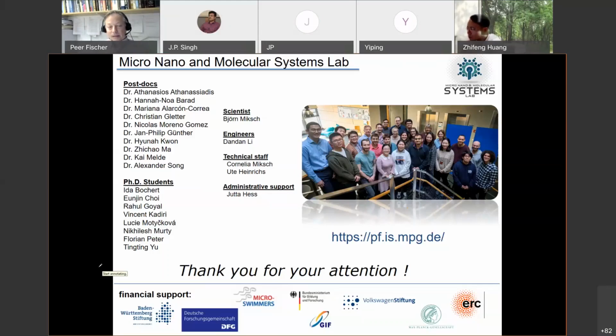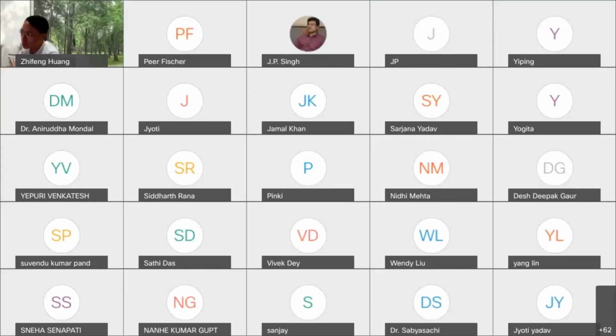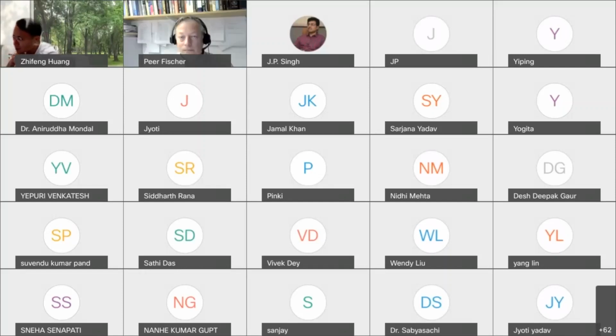Using your technology, is it possible to study the interaction between the particles, the particle-to-particle plasmonic interaction, and how this interaction affects the CD? Is it possible? I'm very sorry, I briefly blanked out. I just heard plasmonic interaction. So my question is, can you study how the plasmonic interaction between the particles affects the CD?